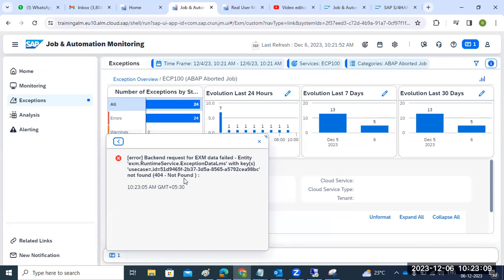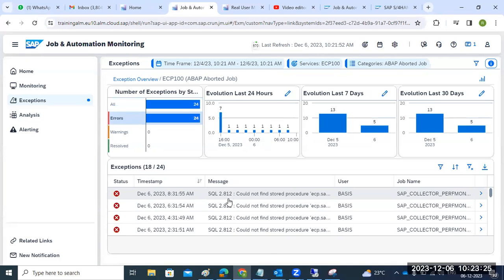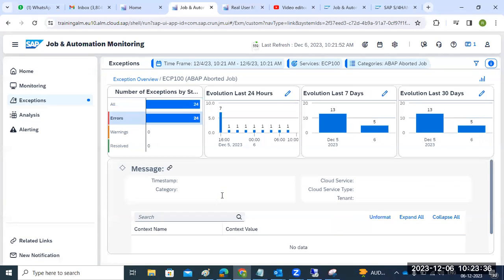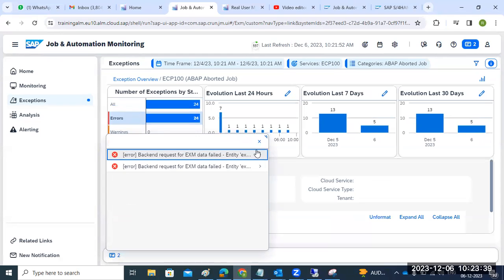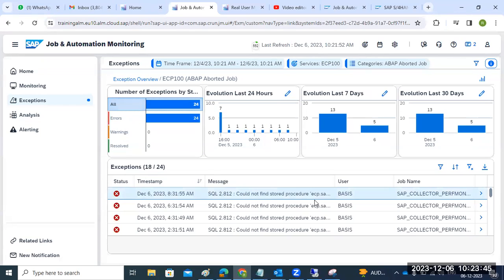So the error is with some keys not found. Okay. The error is in the last execution, not the 30 days executions, and it's basically showing the trends, the trend information here. So it could not find the stored procedure here. Okay, this is a DB level issue. Okay, got it. You can see the SQL message number also here. It's saying it could not find some authorization. Some authorization DB level information is not able to be found here.